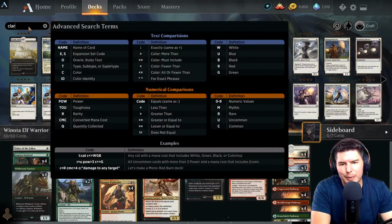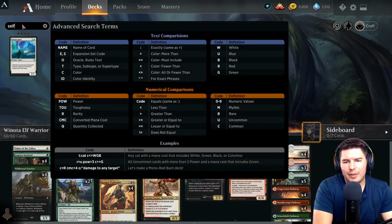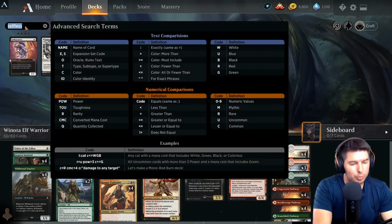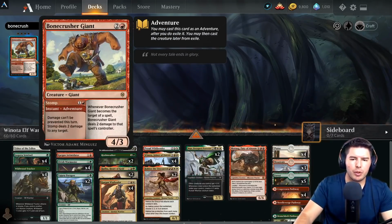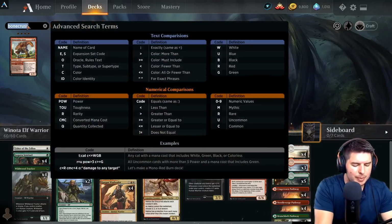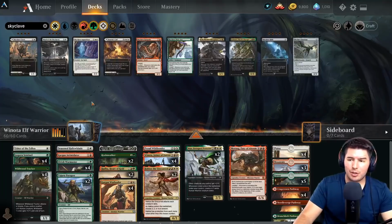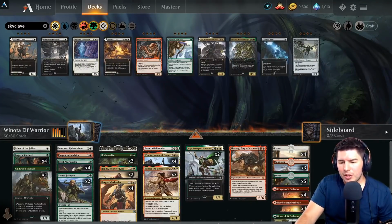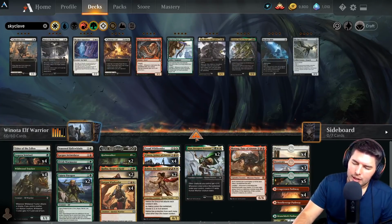It has Clarion Spirit. Like, Clarion Spirit is so good. It has Selfless Savior. And the biggest thing is then it brings in on the 3-drop slot removal, Bone Crusher Giant, and then you also have Skyclave Apparition, and being only 2 colors, especially with Snarls actually working out really well with it right now. I think it's just a little bit more of a solid deck in general, but big old but there.